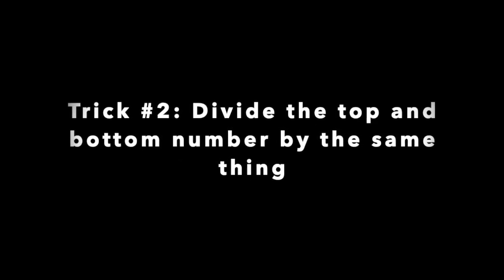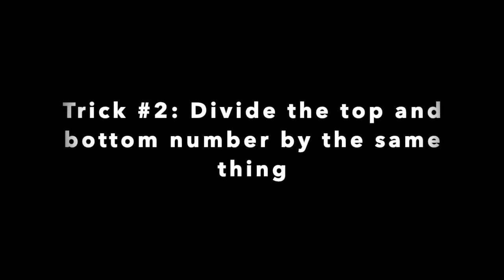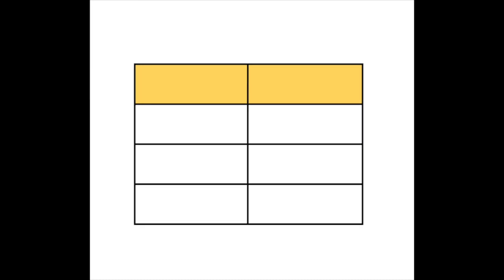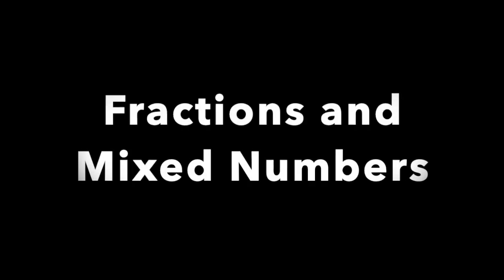So here are ways to do it. You could draw a picture like I did. You could also multiply the top and bottom number by the same thing. Or number 2, you could divide the top and bottom number by the same thing. So I'll just show you how I did that by putting up the pictures again. 4 and 16. If I divide both of those by 2, I will get 2/8. I hope that helps with your assignment. You can ask me any questions you have over Teams.